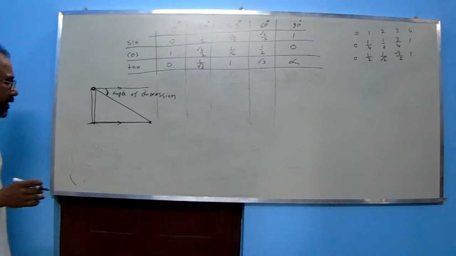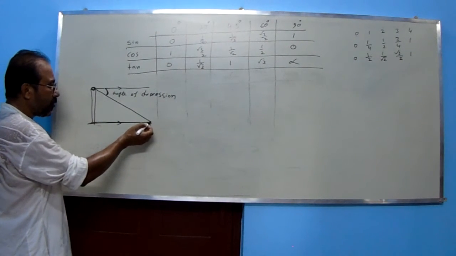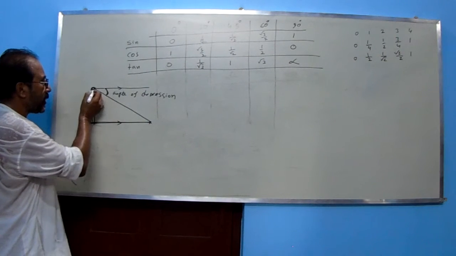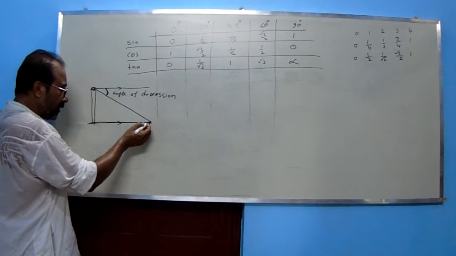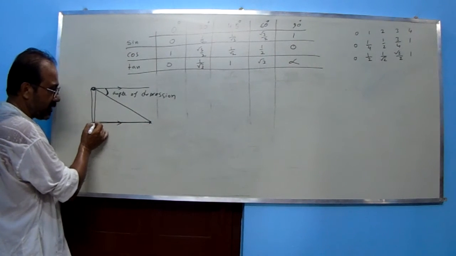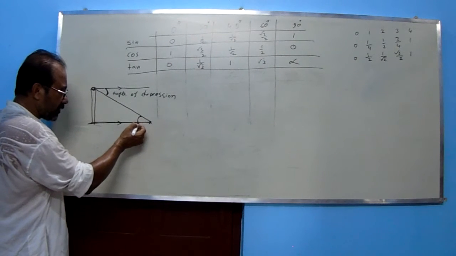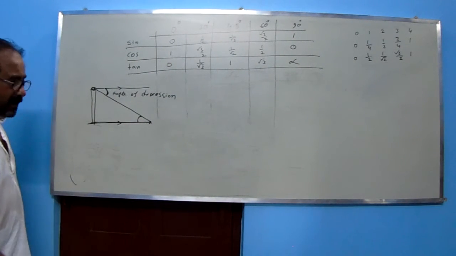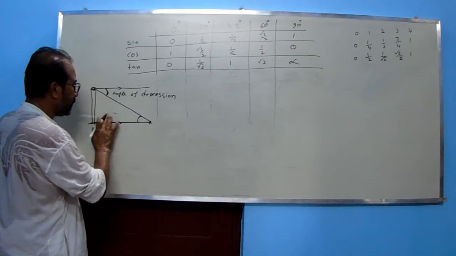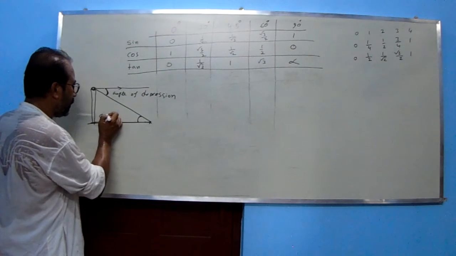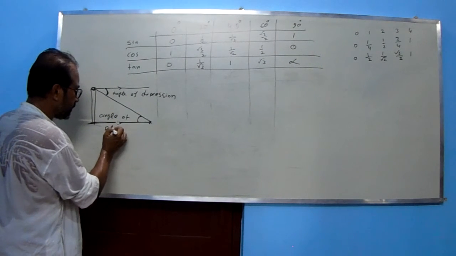In the same way, once your friend's eye is directly in contact with your eyes, then with the horizontal line, the angle formed here is called the angle of elevation.